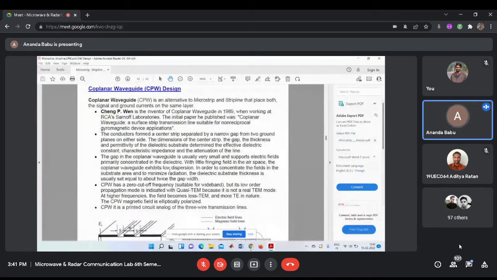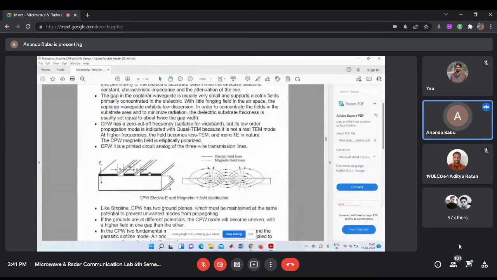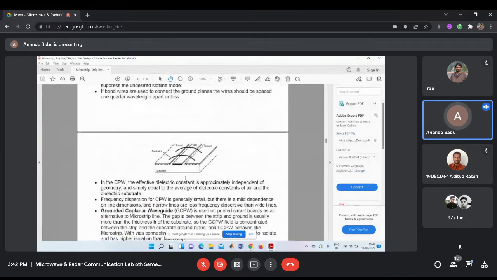So we are placing the three strip lines on the substrate. See this diagram clearly. We take one substrate, and on the layer of the substrate we place one ground on the left side, another ground on the right side, and in the center we give the feeding technique. So this is the coplanar waveguide. This is the alternate method to give the input to your antenna design. Is it clear? So now go for the design.